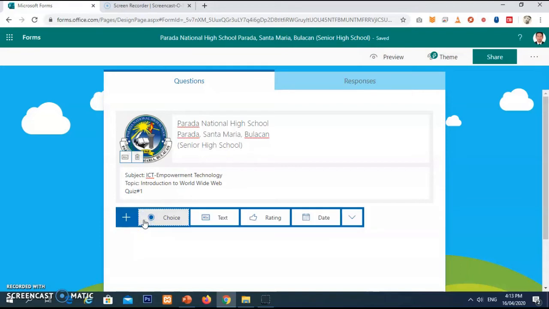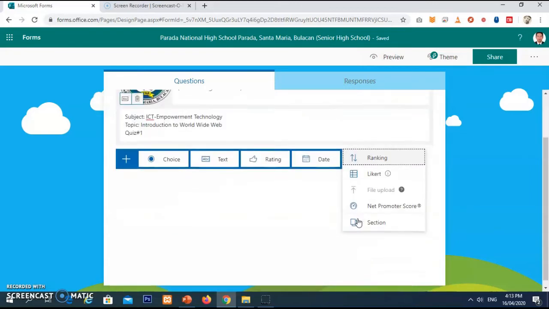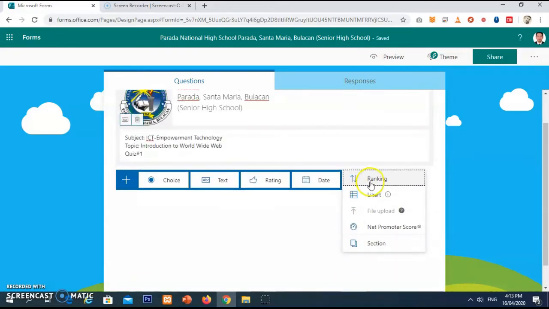When you click the Add New button, these options may appear: choice, text, rating, date. And then click the arrowhead down, and you will see other options like ranking, Likert, file upload, net promoter score, and then the section.